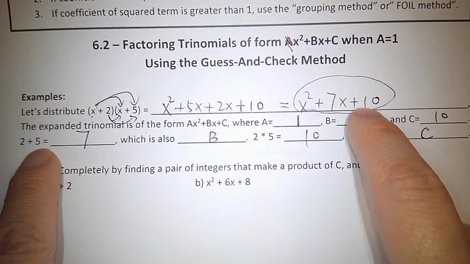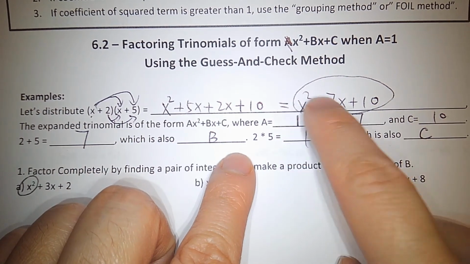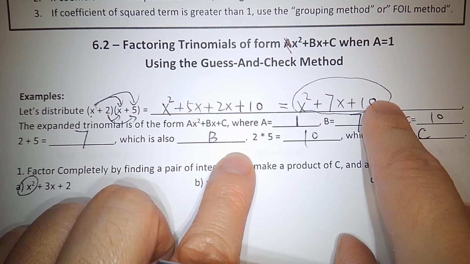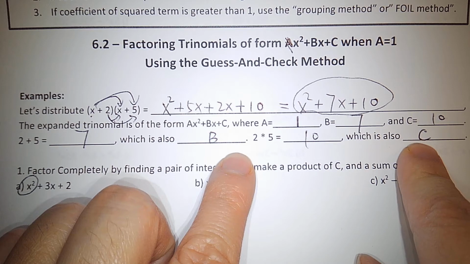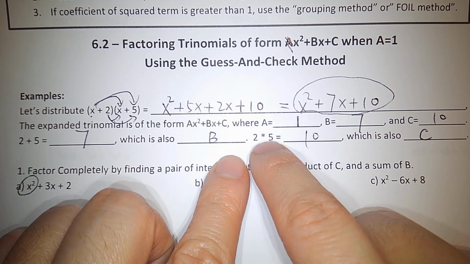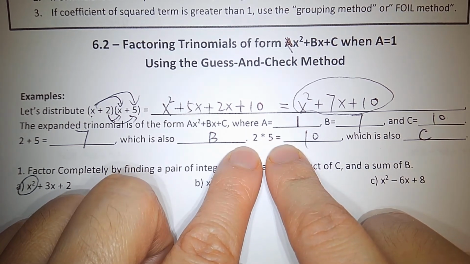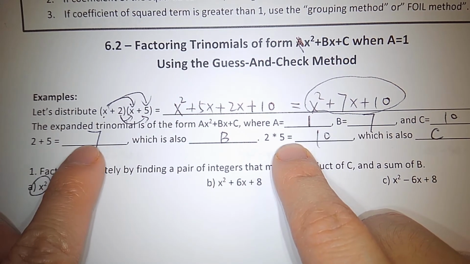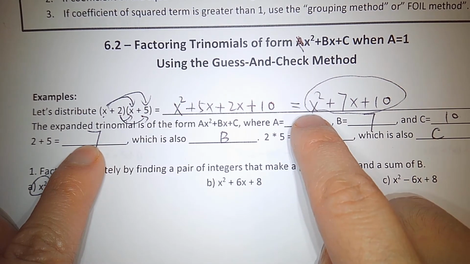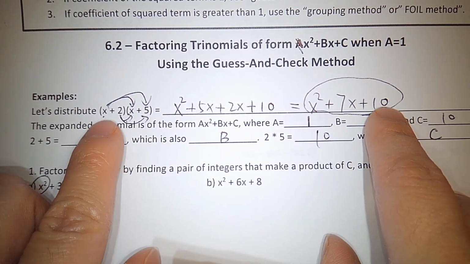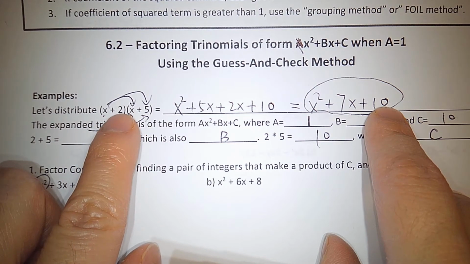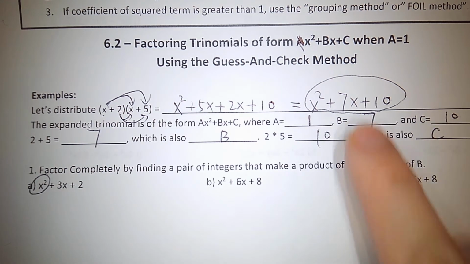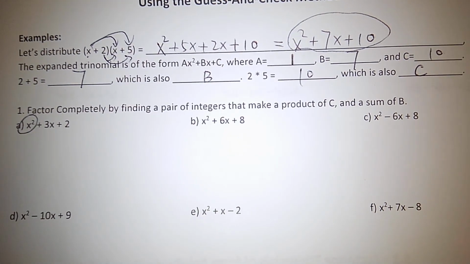Okay, so factor C. This is ax squared plus bx plus c with a equals 1, right? So how do you factor that? Factor the c as a product of 2 factors. And then if the sum of the two factors equals b, then we can rewrite x squared plus 7x plus 10 as x plus 2 times x plus 5. You guys, this is the idea for our guess and check method. Okay, now are we ready to look at some specific questions?